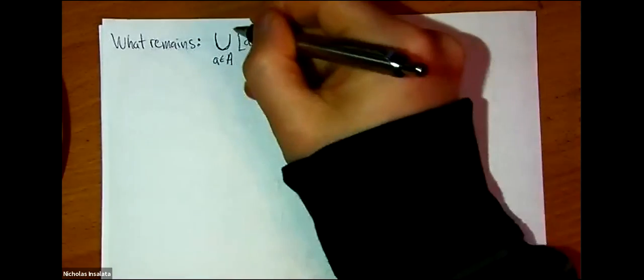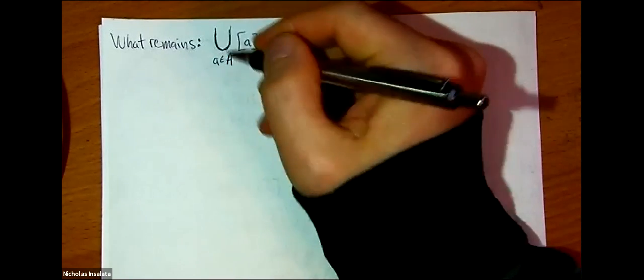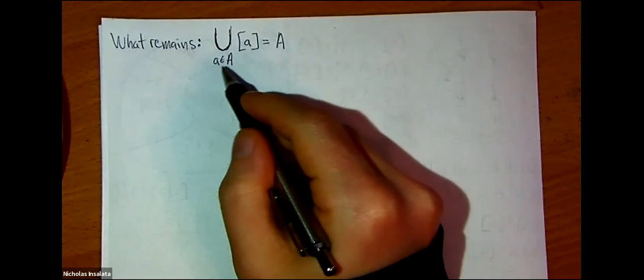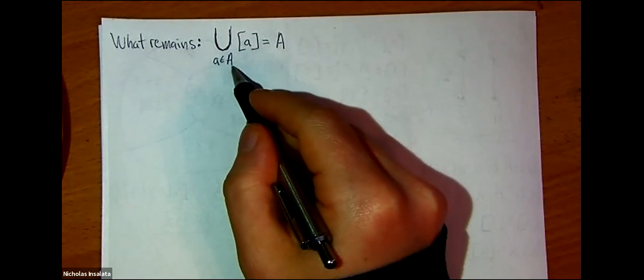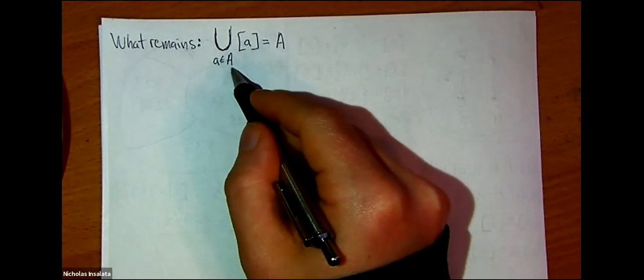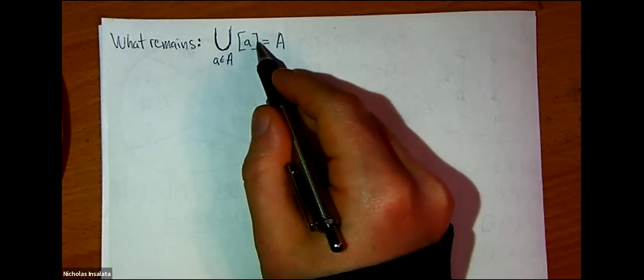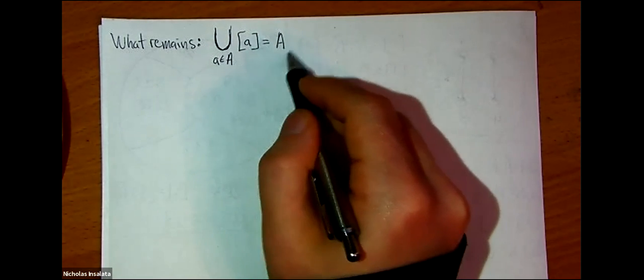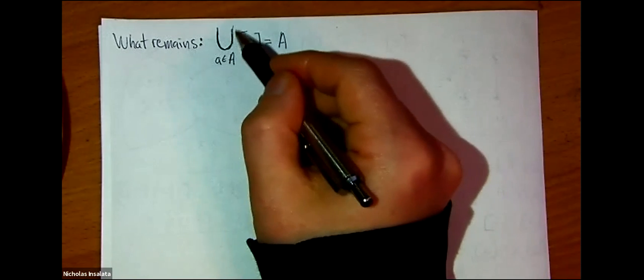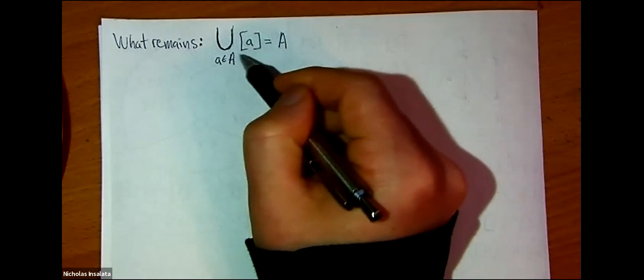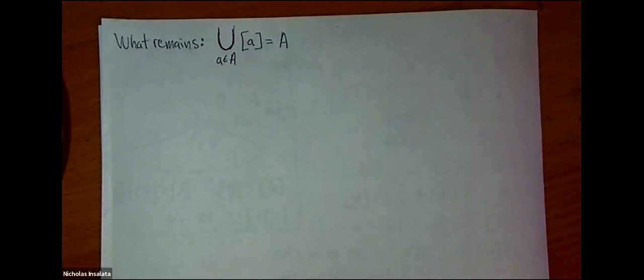Let's see if you all follow this notation, okay? This is a big union, like a summation, right? This is a big union of lots of stuff. What am I unioning? Well, I'm unioning over all the elements of little a inside of big A. And if I take the equivalence classes of those and union them all together, I'm going to come out with my original set big A. Right? So David, that's what you said. You had the two important parts. You had the union and the A, and I just filled in a couple of the little details. Right? Any questions on that?